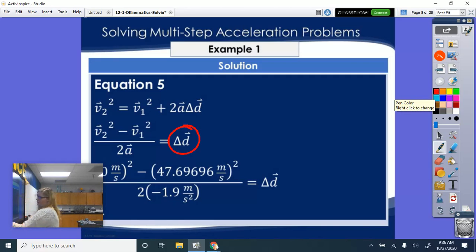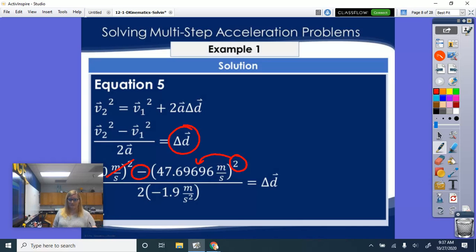Okay, so my final velocity, I'm coming to a stop, so that's going to be 0. So I don't even have to worry about that part of the equation. The next thing to make sure that we're doing is this negative sign is not a part of the squared. The squared is only affecting this number right here. So we need to just leave that negative sign alone and square our 47.69696 and then leave that negative in front of it. So if I do that, I get my 2275 from before, have my negative sign.